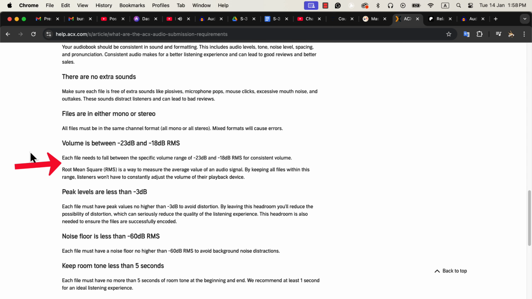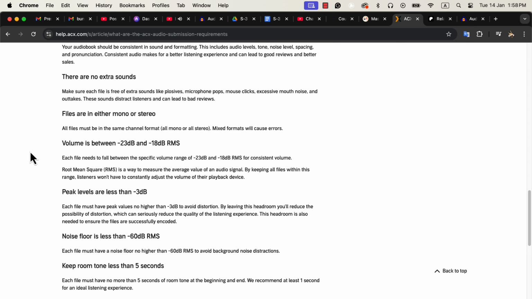Another requirement is the peak level of the audio. This refers to the loudest points in the recording, which should not exceed -3 dB. Keeping the peaks below -3 dB helps prevent distortion and ensures clarity. Additionally, the noise floor, which measures the quietest background noise in the recording, must be below -60 dB RMS. This ensures that unwanted sounds like hums, hisses, or other ambient noises are not audible in the final output. Even if your audio sounds fine to you, meeting these technical standards is non-negotiable for professional use. These requirements guarantee that your audio is consistent and acceptable for submission to platforms like ACX.